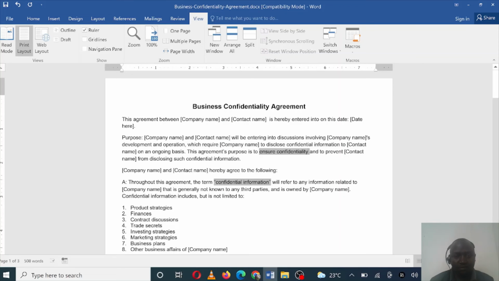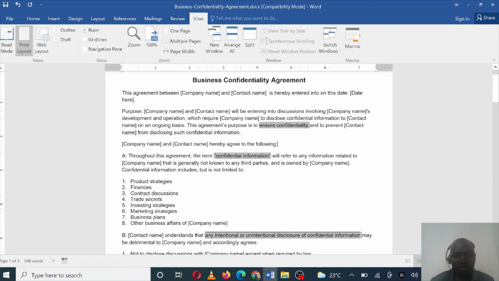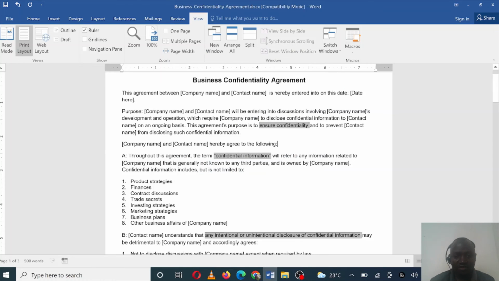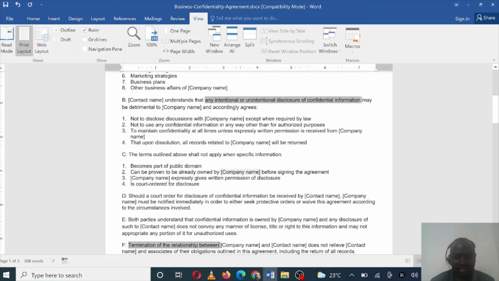Then we want to do away with it. So for us to do away with it, you go to View, then click on Macros, then click on View Macros. The window will pop up, then you delete it. When you delete it completely, then you close it. So let's highlight a text and see if that aspect is still working.